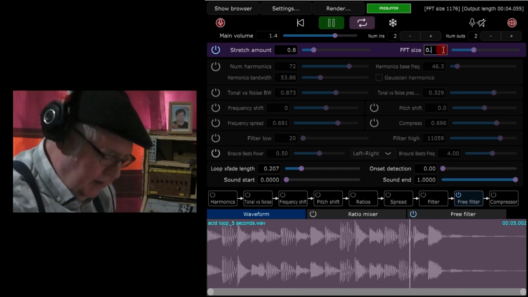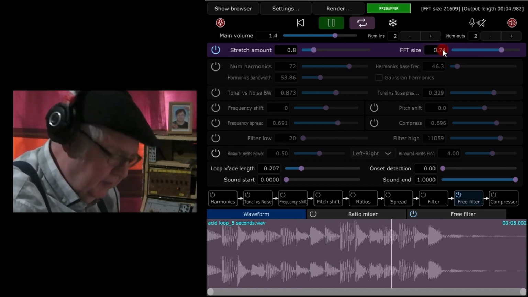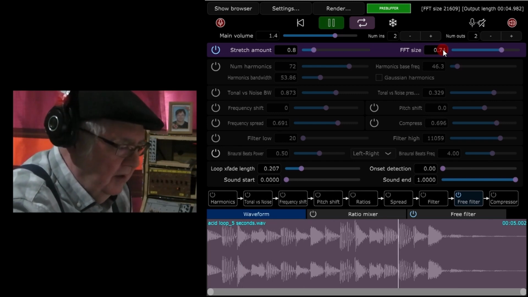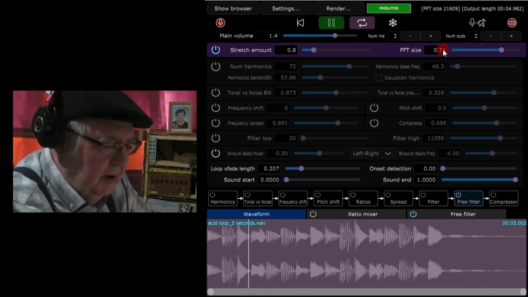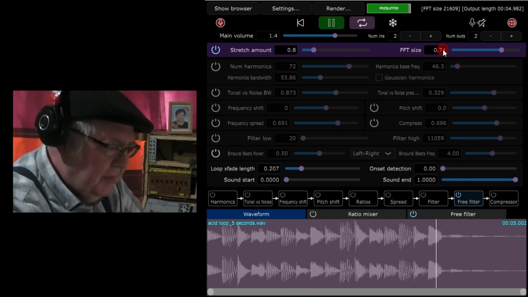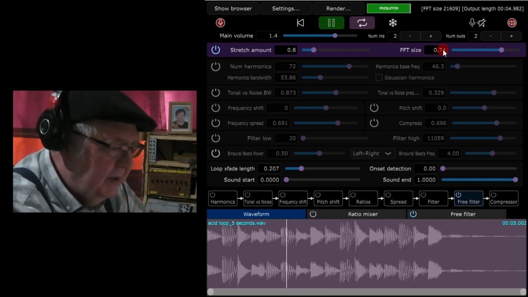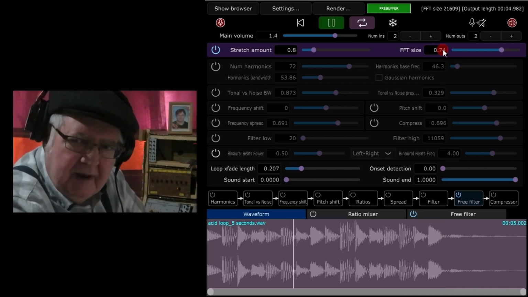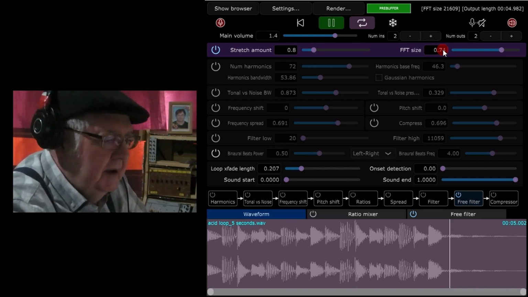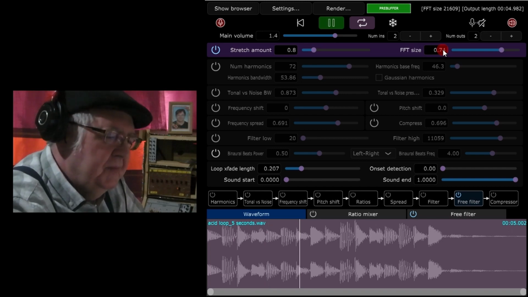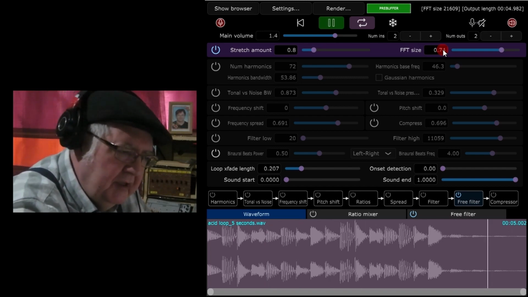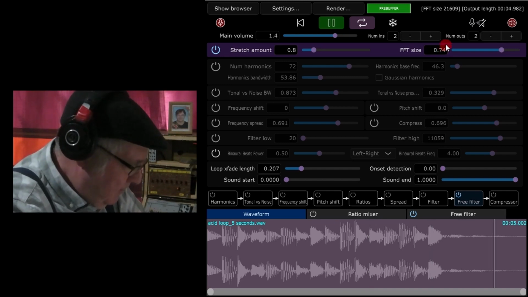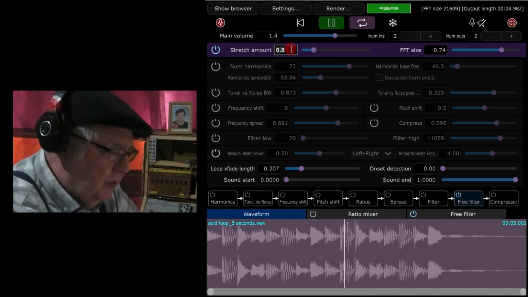Let me repeat it. 0.74. This is the most similar version of the reproduction by PaulXStretch. Most similar on behalf of the number of events and the time when they happen, as well as most similar on behalf of the timbre, the frequency, the spectrum. Let me adjust the time stretch factor to 1.